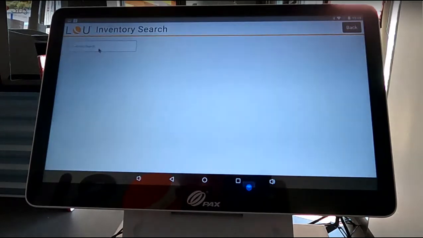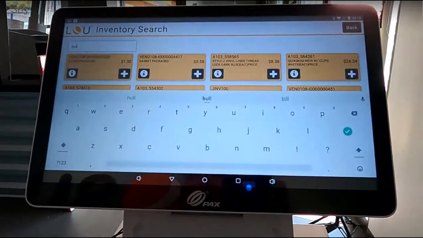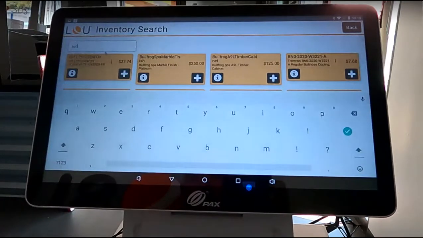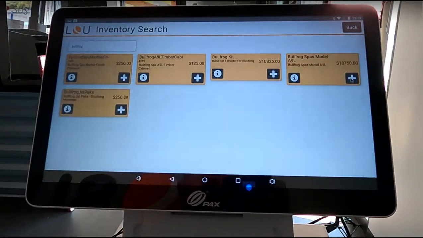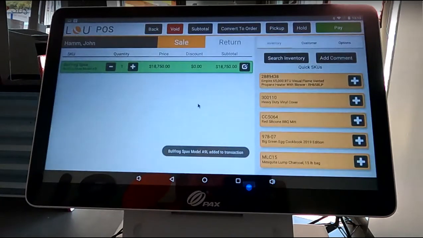Hold on, we are gonna try that. We're gonna add this actually. There we go. All right, so we've got our Bullfrog Spa Model A9L.